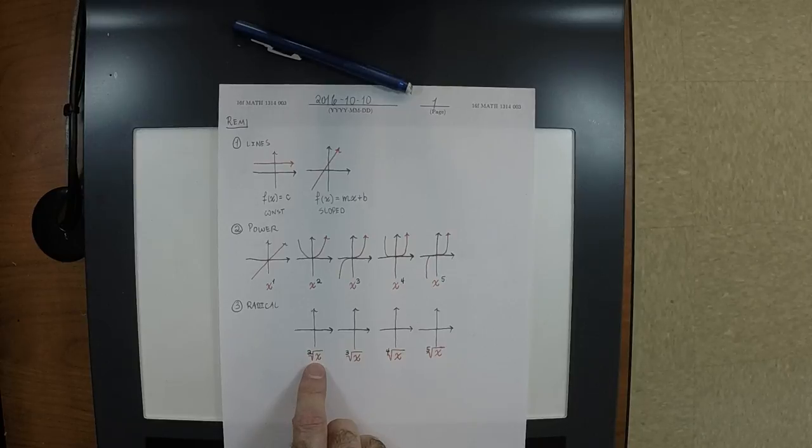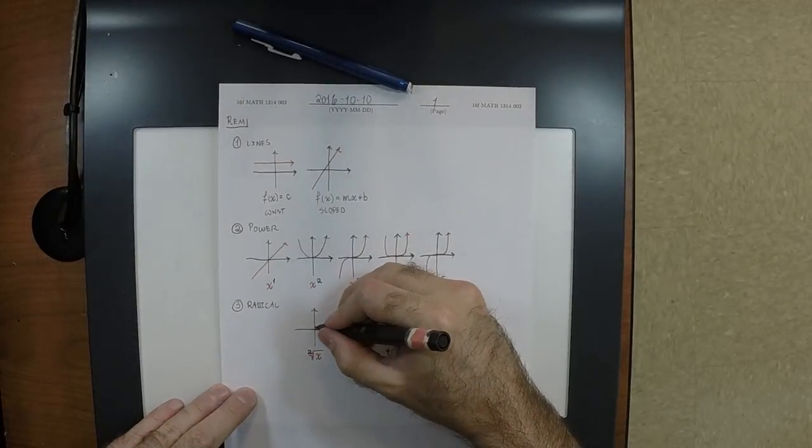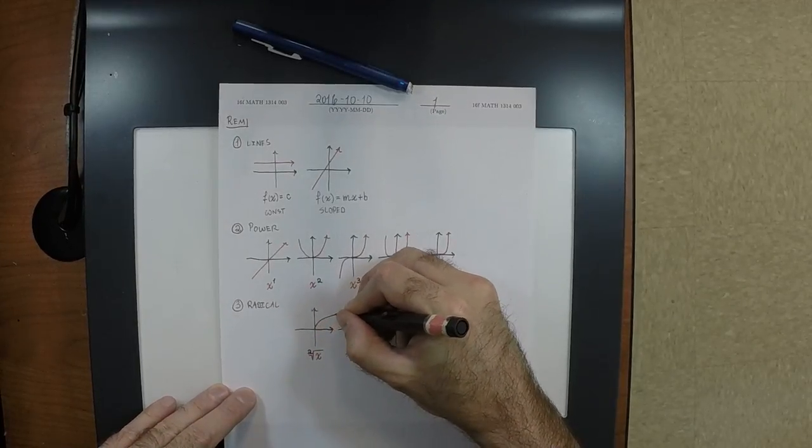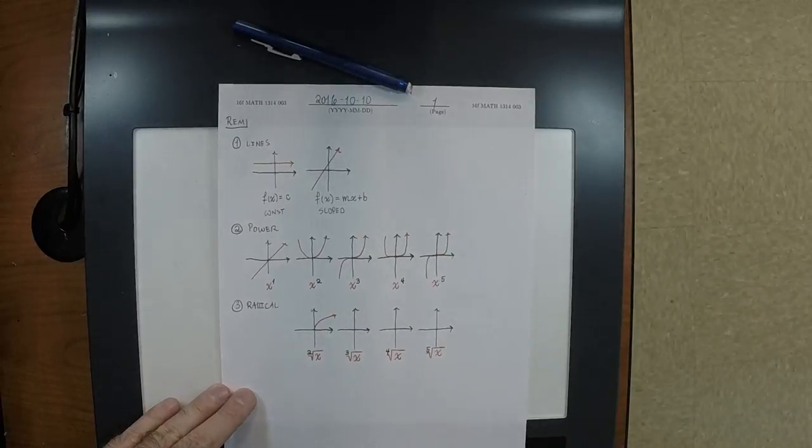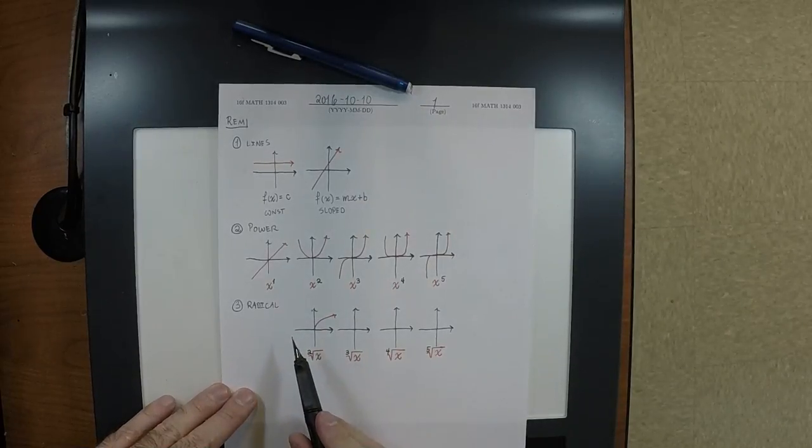Square root. Square root, right? Okay, so when you draw this square root, it looks like this. Something like that. So why did I not draw anything on the left? Because the square root of x has to be greater or equal to 0. Right, the argument, the x, the input, has to be greater or equal to 0. So we talked about that analytically, but visually, the way that manifests itself is that when you're drawing square root, you can't draw anything on the left side. There's nothing over there.